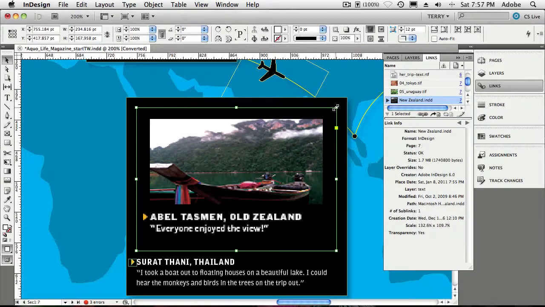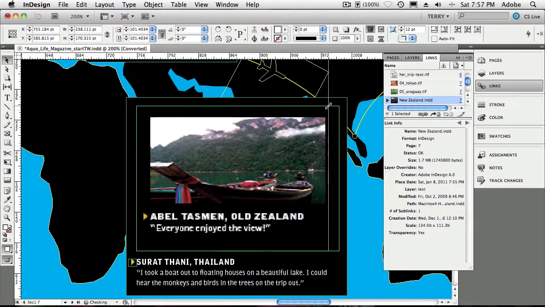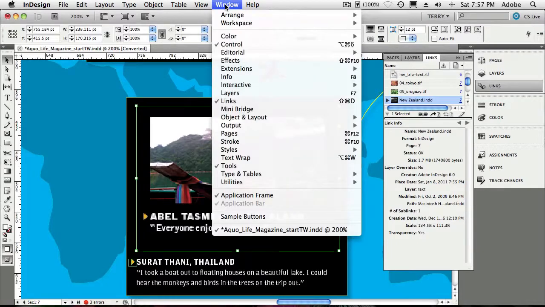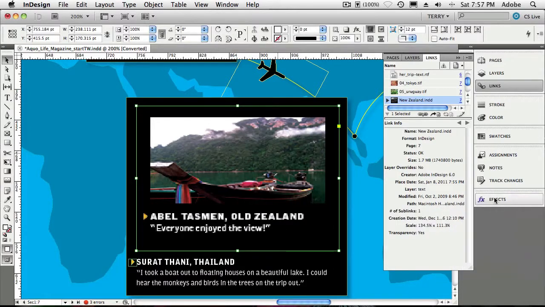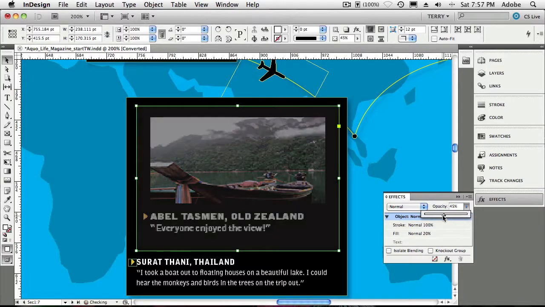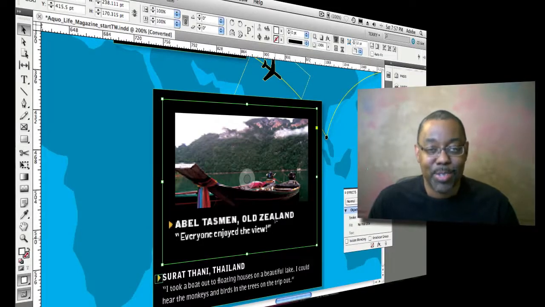So what that means is I can size it as one graphic. I don't have to worry about it falling apart or losing its format. I can also go in and do things like opacity or different effects on it. So if I bring up my Effects panel here, let's go to Effects. There we go. And in my Effects panel, which I will dock under here, we can now do things like lower the opacity of that entire graphic, including the type. So you can do things with an InDesign document that you placed like a graphic. It treats it like a graphic. I can't go in directly and click on the type or make any changes. I'd have to go back to the original InDesign file to do that. And yes, there's a way of doing that as well.